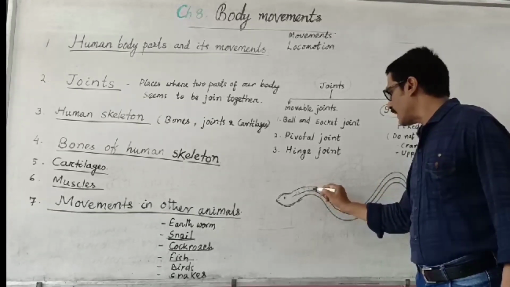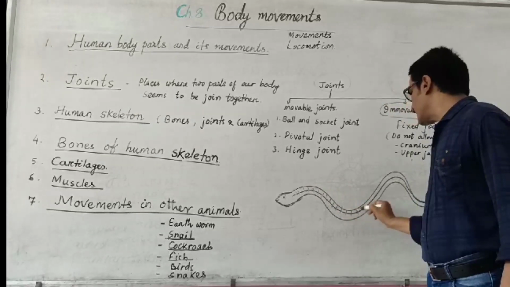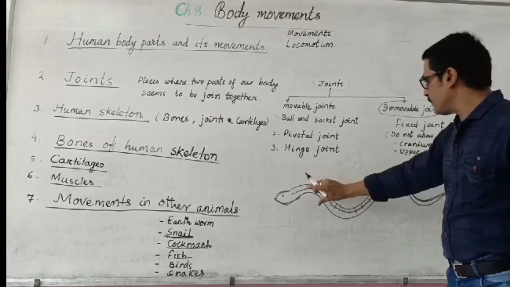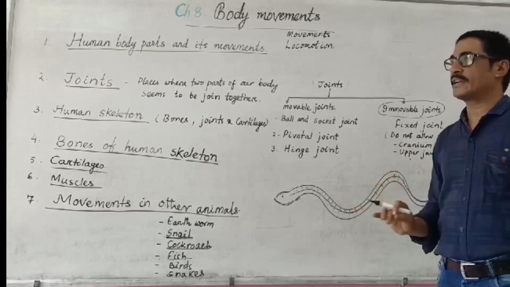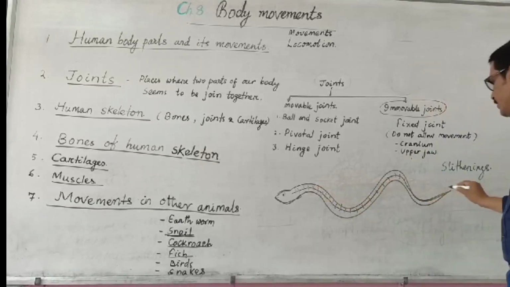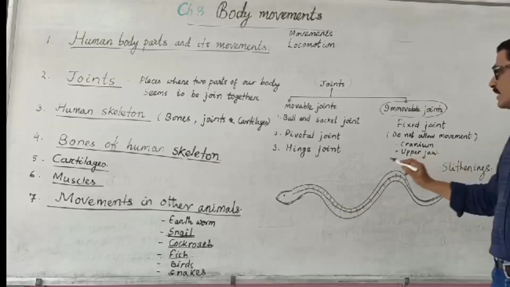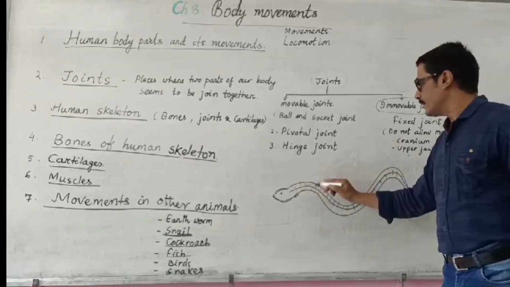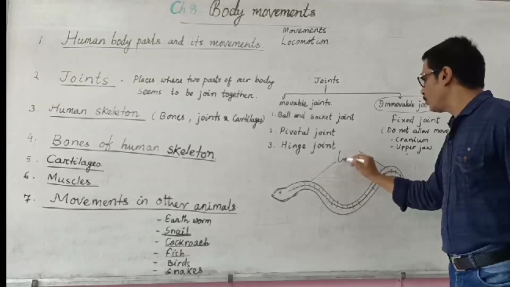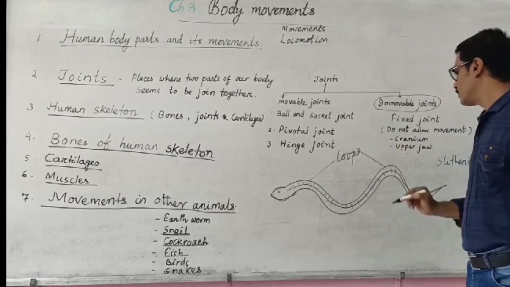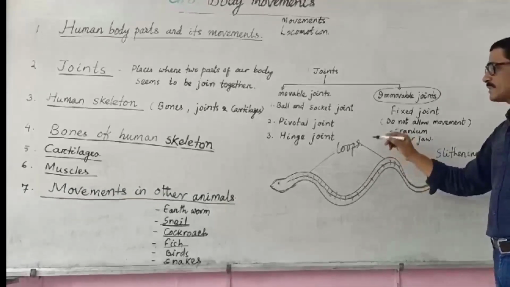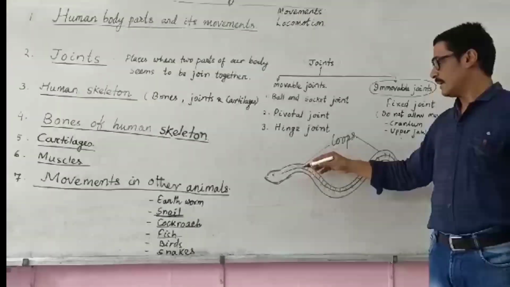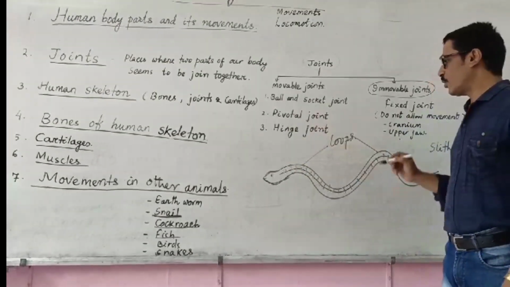The muscles are attached with the skeleton, with the ribs, and even if the body is very long, all the muscles are interconnected from head to tail region. Due to muscles and the skeleton, it forms a number of loops. These loops help the snake to press against the ground and move ahead, but not in a straight line.